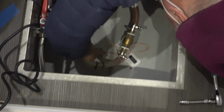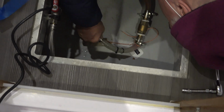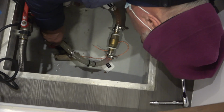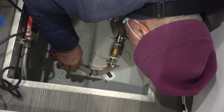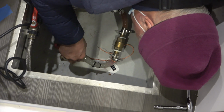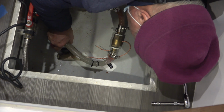Okay. You don't need the heat gun to put it back, right? You're just going to shove it back in there, because it's the wrong size. All right. How about the colors? You want me to do them up or you're going to do them? It's very, very difficult to do that with one hand.